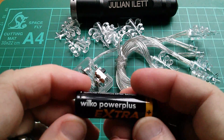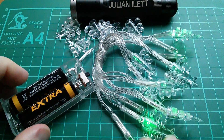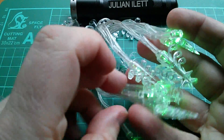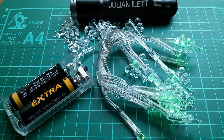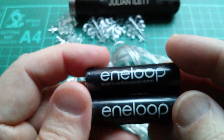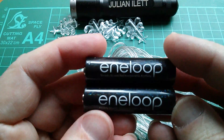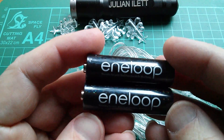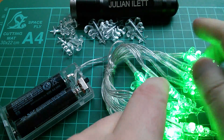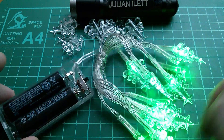Let's try a pair of these Wilco Power Plus extra batteries which I don't think have got much power left - I think they're a bit flat. Well they're okay but they're not very bright. So let's go to something a bit more powerful - let's try these Eneloops. Now these will probably have a lower internal resistance being nickel metal hydride, but of course they're lower voltage at 1.2 volts whereas the Wilco alkalines were nominally 1.5. Now they're a lot brighter - that's a lot better with nickel metal hydrides.